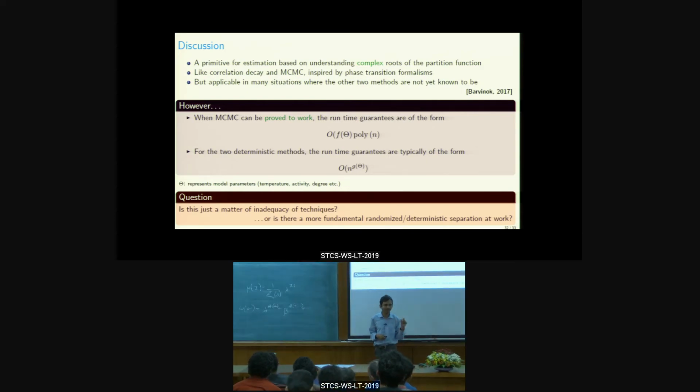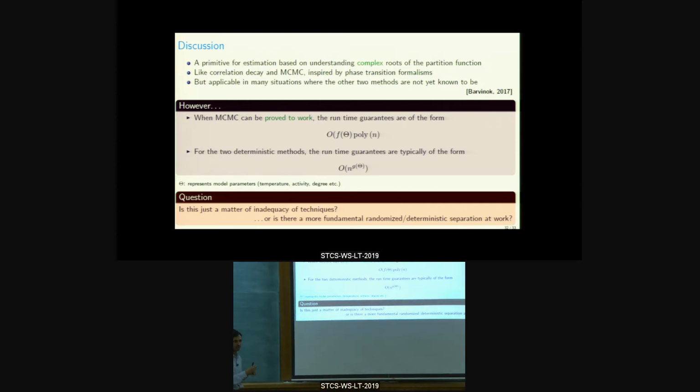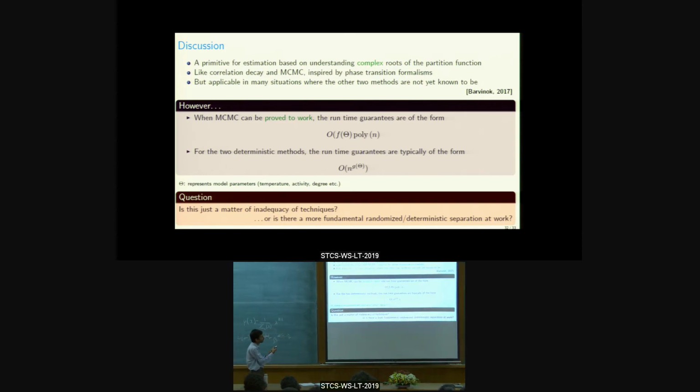Okay, so this is bad. Here the degree of the polynomial is fixed. It's usually 1 or 2 in many Markov chain algorithms. But of course, you might not be able to prove that bound. But the techniques are such that if you are able to prove any bound, the bound usually looks like this. For these methods, the dependence is always on the parameter.